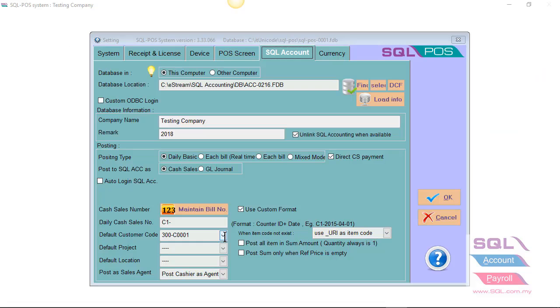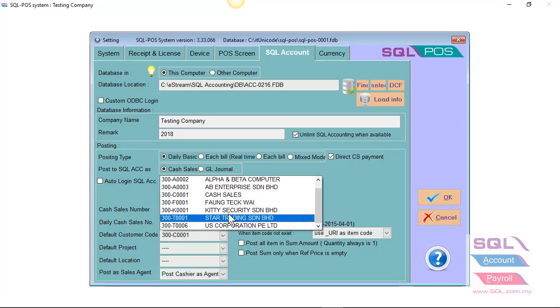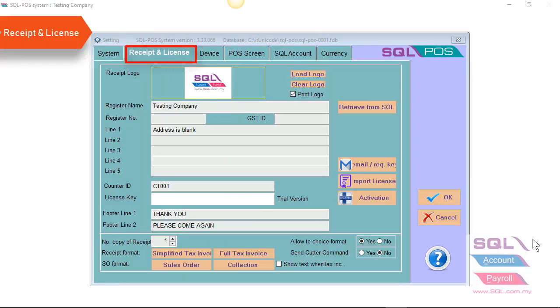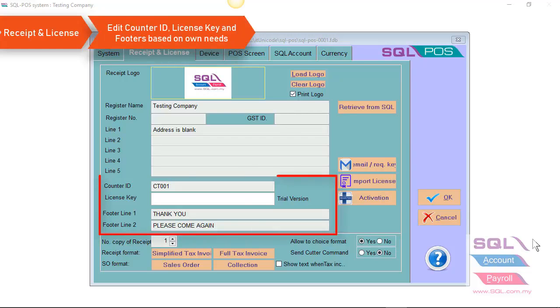You can also preset your default customer code. For example, my default customer will be 300C001 cashiers. In receipt and license, you can see all your company profile information showing here. You can also enter your counter ID, license key, as well as your footer lines.